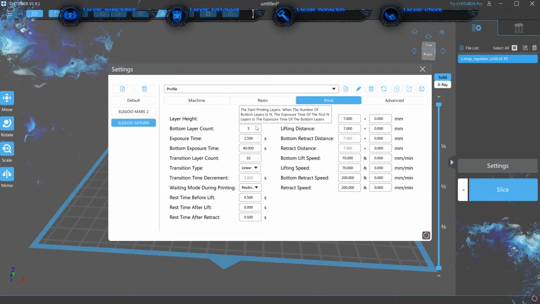So FDM printers, not as safe and secure. I've left my resin printers running all night long and not once had a problem. And I've done that for multiple printers.